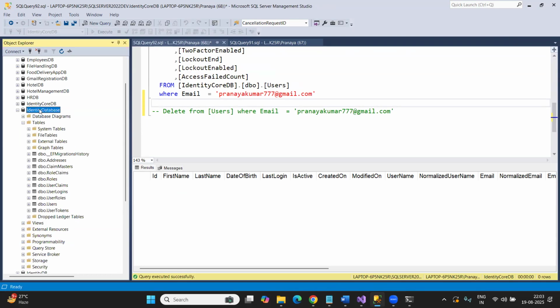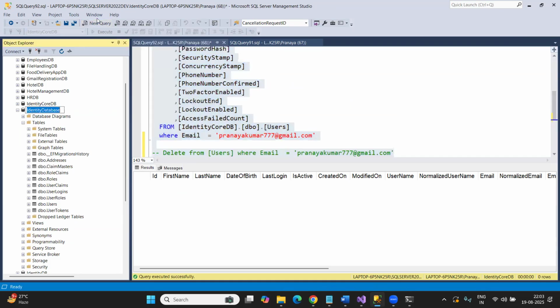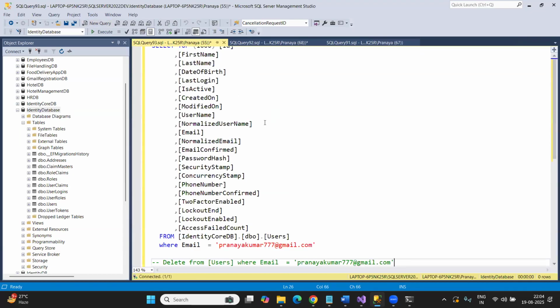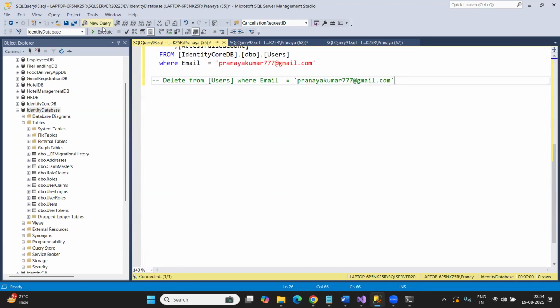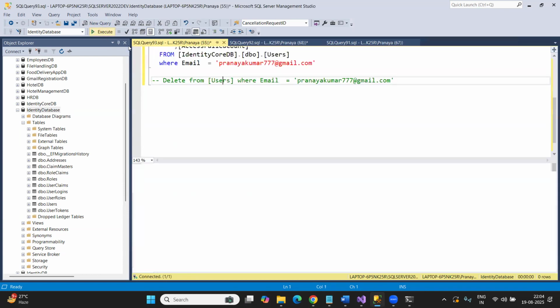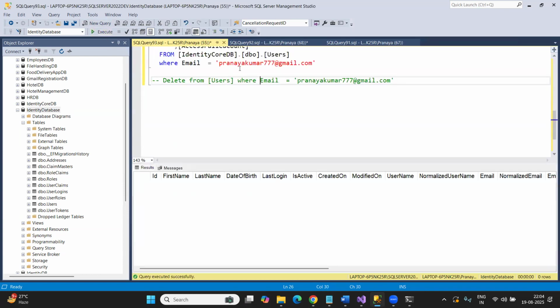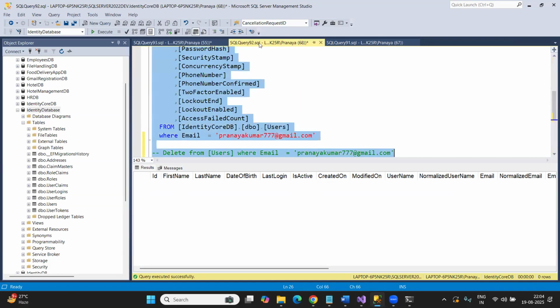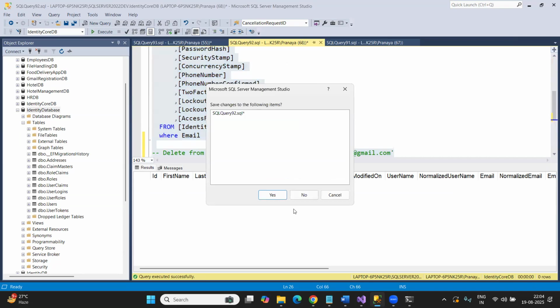I'm selecting the wrong database. Identity core DB. Okay, so in this database, Pranay 777 is not available. That makes sense, and this is a different database.